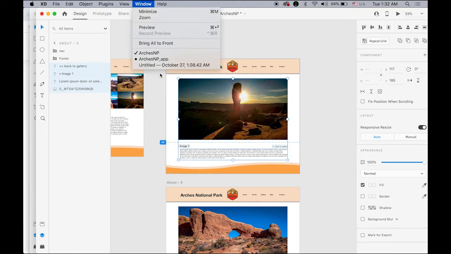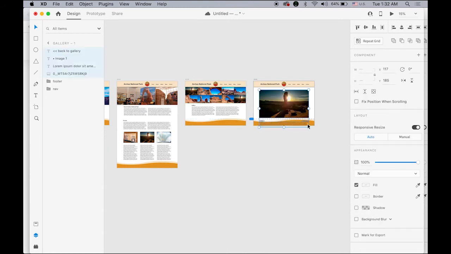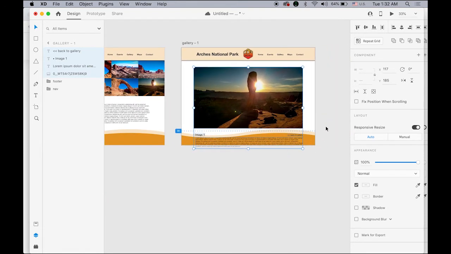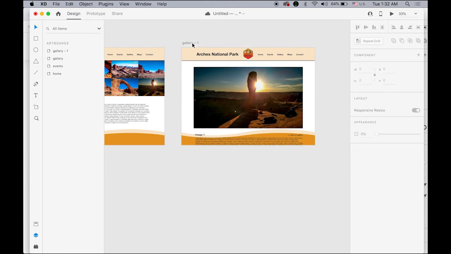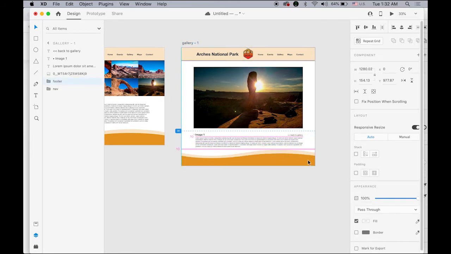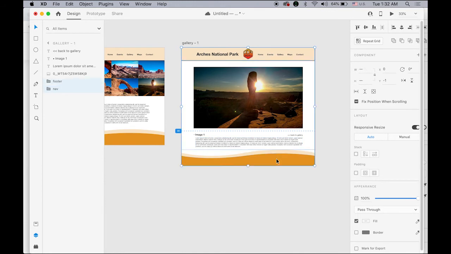You can just type it. Copy to here. Let me zoom in. Yep, I need some more space. So let me click on this title, move it down, and my footer goes down like this. That looks good. And make sure your nav and footer are supposed to be on top of everything.